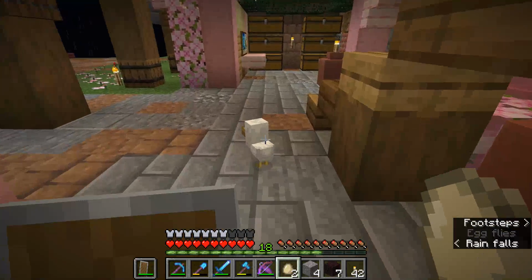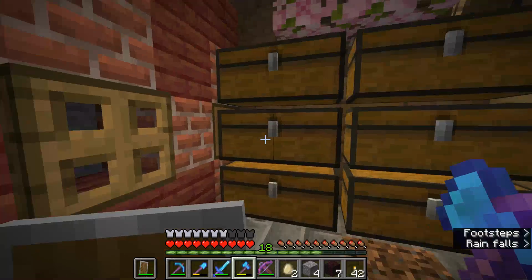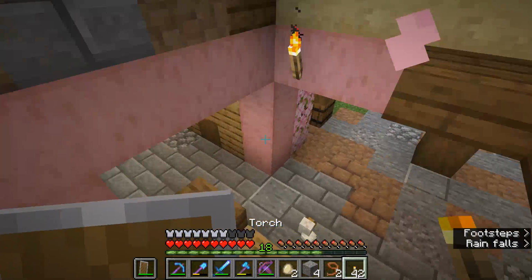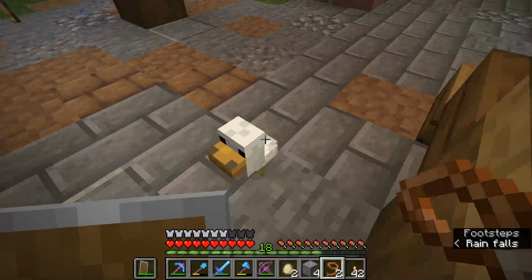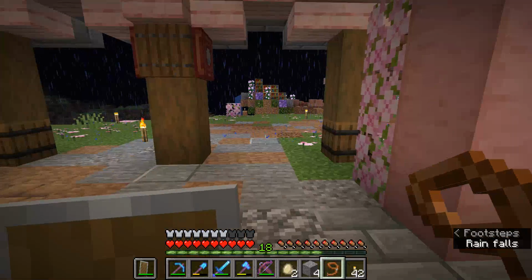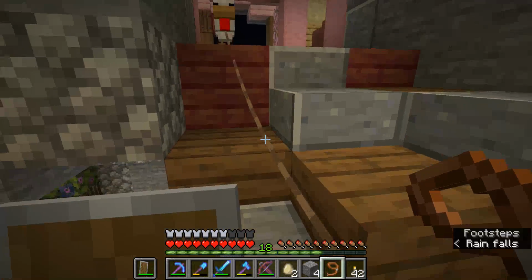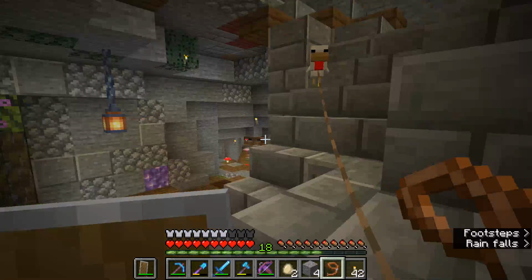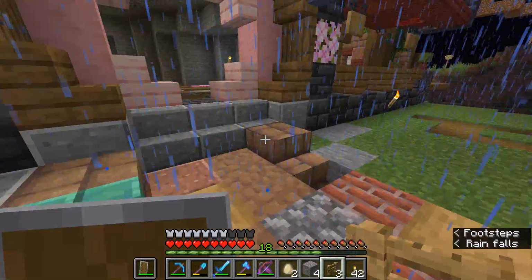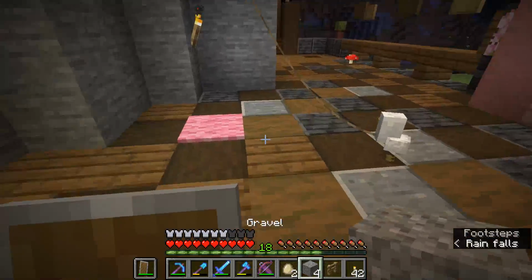Hey! Actually, you know what? I'm gonna grab you on a lead. There we go. And now, do I not have a fence gate nearby? Come on, chicken. Come with me. Come on. There you go. Perfect. Look at you. On the way. All fantastic. And come with me. There we go. And now you will be there.